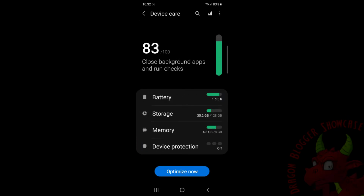Right here is a good one. You can see that we're about 97% efficiency right now. If you click optimize, it will shut off apps that you do not use or don't need to really use. This gives you a rundown of the battery. This says 1 day and 5 hours of usage as sitting, not running around and using it, but you'll get about a day's worth of use probably.